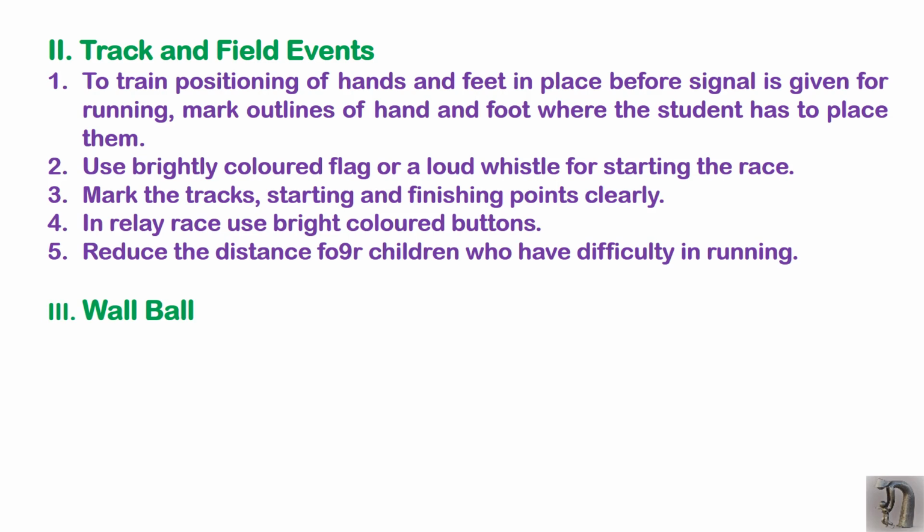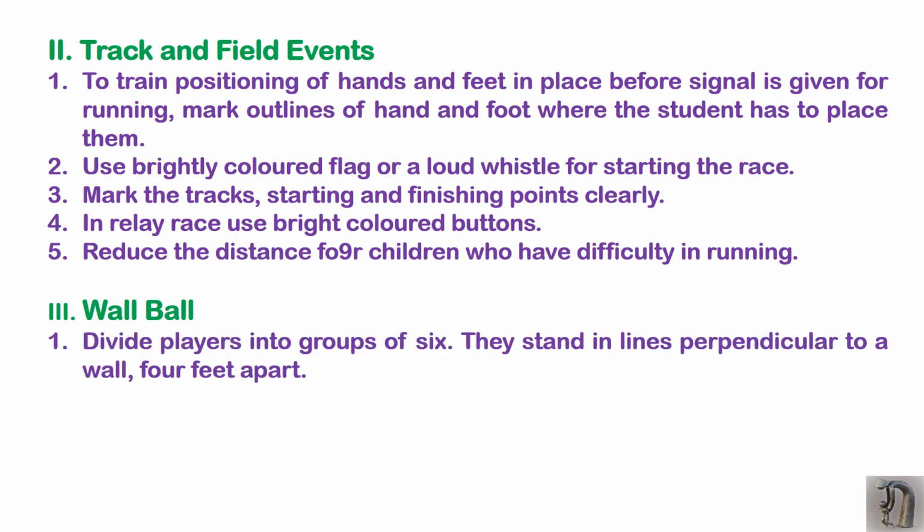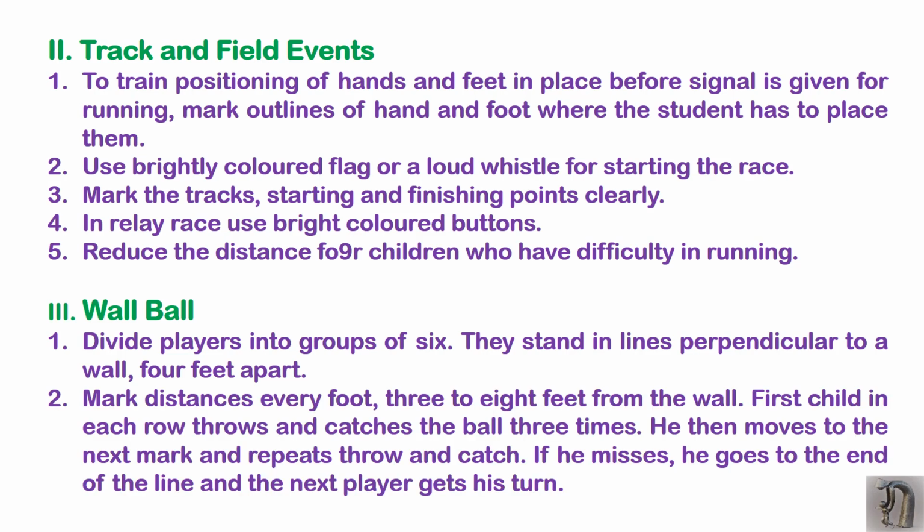Then in wall ball, here you divide the players into groups of 4 or 5 or 6, with a maximum of 6. They stand in a line perpendicular to the wall, 4 feet apart. Then mark a distance every foot, 3 to 8 feet from the wall. The first child in each row throws and catches the ball 3 times. Then he moves to the next mark and repeats throw and catch. So this is how you can do it.